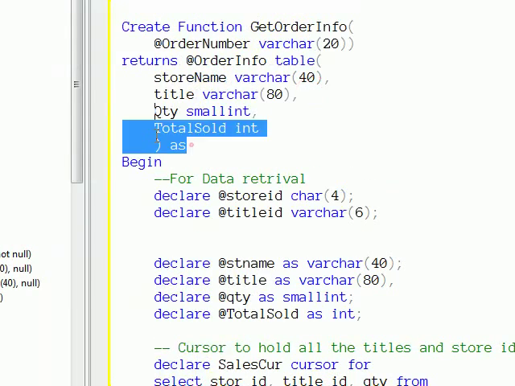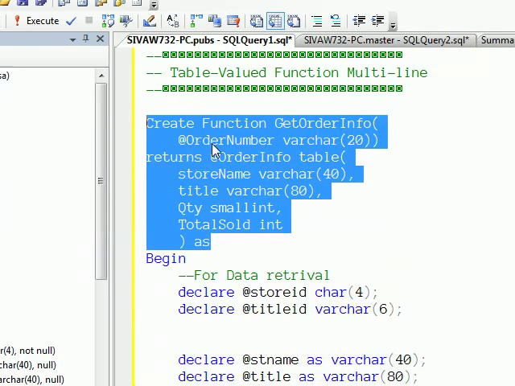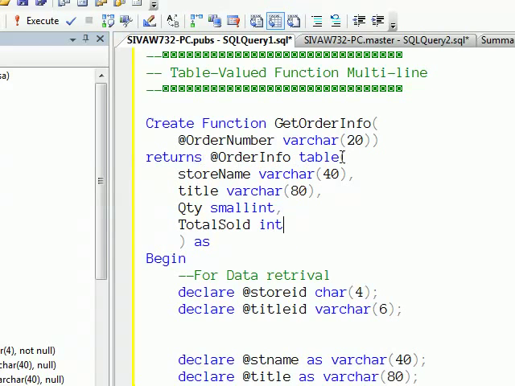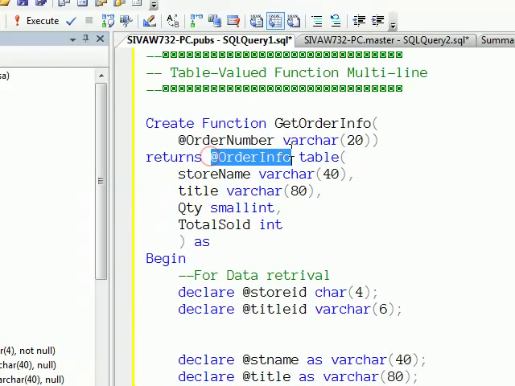Okay, so far this is explained. A function which accepts an order number, then returns a table, and the table is defined here. So this variable order info is actually a table and which is returned.